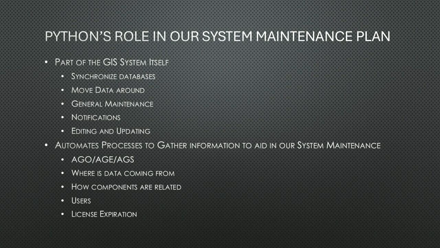So we're looking at generating inventories of all the items on ArcGIS Online and Enterprise, and an inventory of our users so we know who's accessing our system and whether or not they are accessing our system. Certain components have different license expiration dates, so we're using Python to look at that as well.